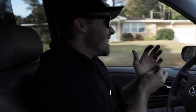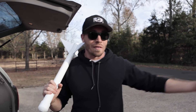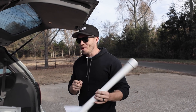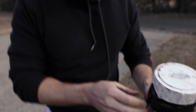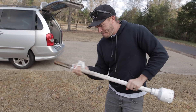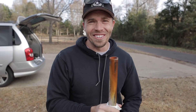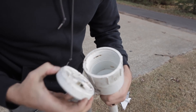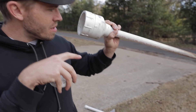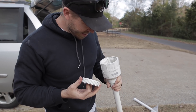We gotta get farther outside the city. Second location — right here at Morgan and Natalie's house, a lot further out of town. I built two rockets for just this purpose. I just want to be sure this still has structural integrity before we launch it. I don't know how many of those this thing can take. Whatever temperature PVC turns brown — we were there. No cracks, nothing, but the entire barrel is orange all the way through. There's a little bit of burning but we're good.